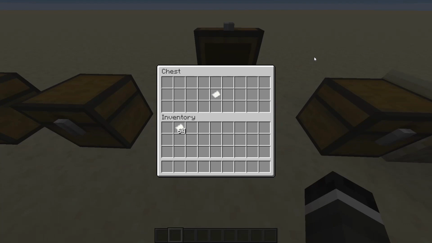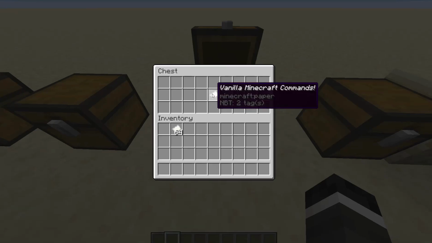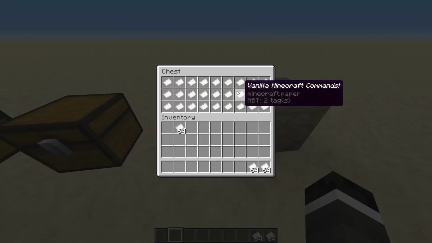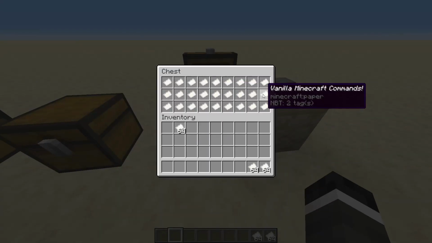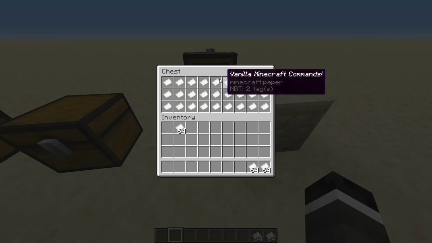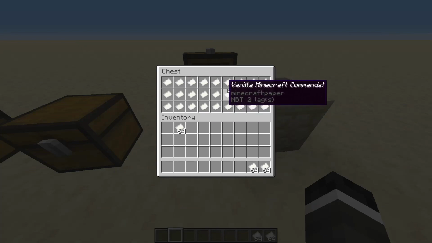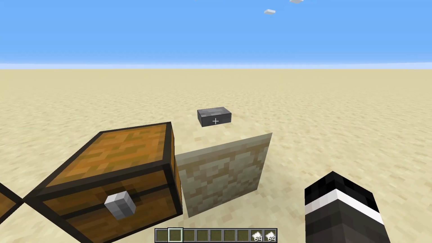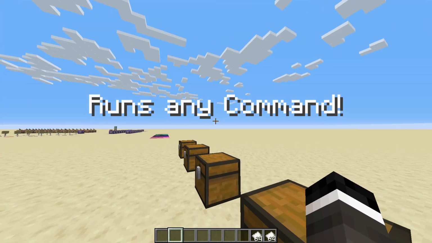But what's special about functions is that they don't require JSON. They use Minecraft vanilla commands. So they have a long list of Minecraft vanilla commands that you can run. And what's even better is that you can fill up the function with hundreds and hundreds of commands that you want to run at once. So it's great for setblocks and any real command that you want. And it can all be fired with one command.